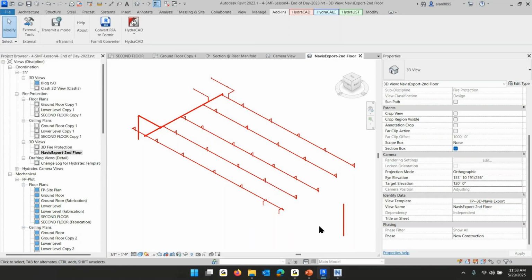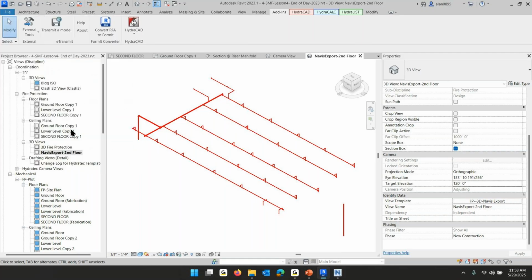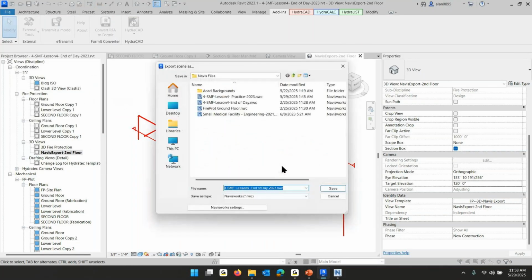Sounds good. Okay. So I'm in this view and I'm going to File, Export, NWC. And in here is Navis settings. I'm going to come back to those in a minute, but there are some important settings that have to be set up.